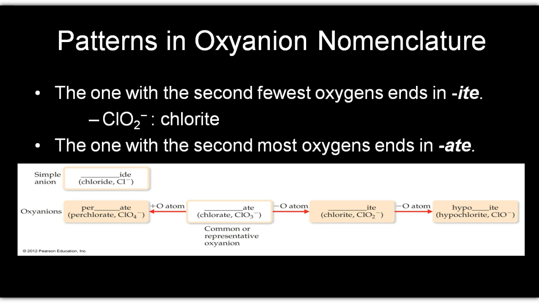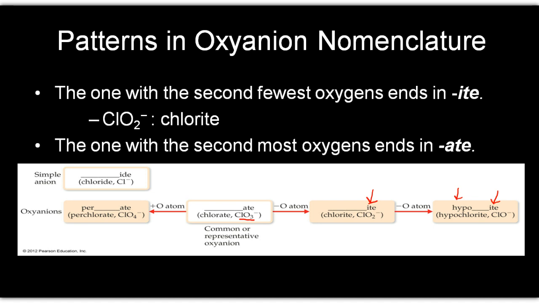The one that's most commonly referred to in this example, and it's something you just kind of have to memorize, is the nice example chlorate. Chlorate is ClO3. It's the most common of the bunch. And then when you start pulling oxygens away, the ending goes from ate to ite. And then as you take another one away, the ending stays ite, but then you add the prefix hypo. And the most common one of that, if you know, is hypochlorite, which would be sodium hypochlorite, which is bleach.